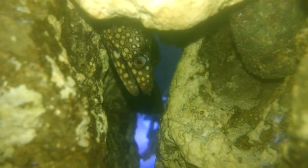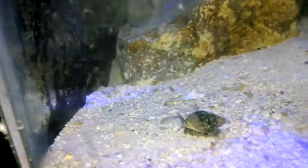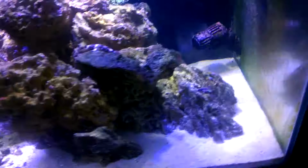Oh, there he is. What's up, buddy? We were looking for you. And, yeah. So he can get some brittle worms out of the rocks, the bandit shrimp. That's what all the crabs do.